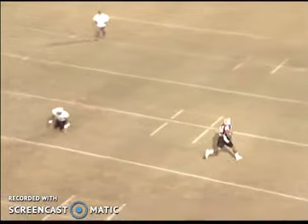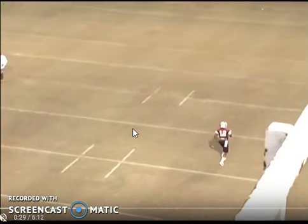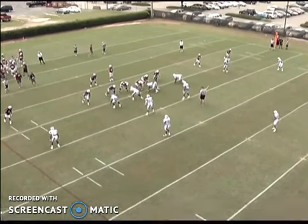Outside breaking route. You see what I'm saying? Like in my last film that I was critiquing, I think it was Southern Miss, right? Receivers have certain things we call option routes. But at the end of the day, understand what resources we have. We have a single high safety. Now I know you're like, coach, it's one-on-ones, we don't have that. But understand the whole scheme of what we're working on. They're running their routes for the most part with that in mind. So if they're on the hash or that far inside the numbers, make it hard for them to run certain routes. An outside breaking route has to be hard for him to run.